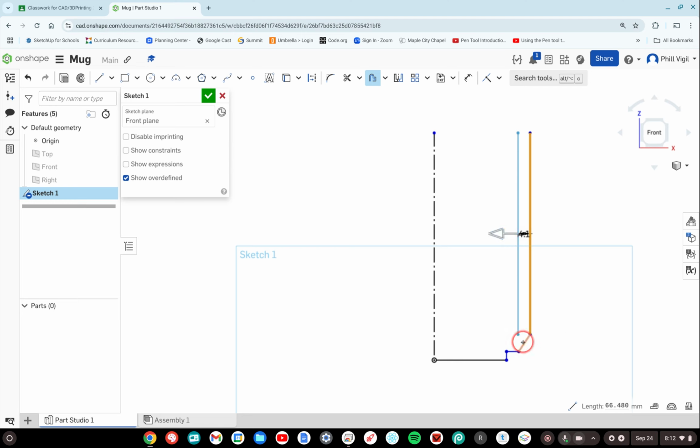And I'm going to add more lines to this offset. So I'm going to click all the lines that I created before. Make sure I click all of them. So now I've created an offset of the outside of my mug. When you're done selecting all the offset lines, you simply need to click anywhere to accept the offset. And then the last step is to choose the distance of the offset. So I'm going to choose, let's do like 3.5 millimeters.